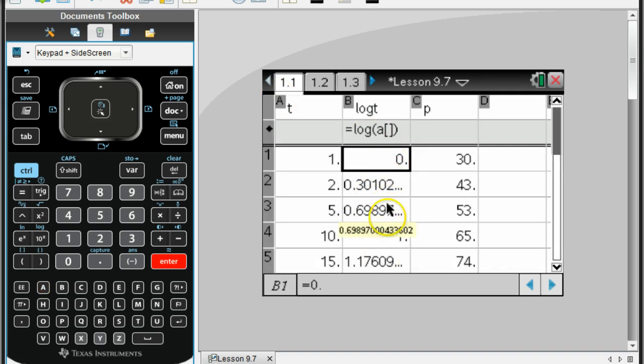And now you should get these same values. If your calculator says the log of 2 and the log of 5 and the log of 15 here, that's fine. It's just that your calculator is set to be in the exact solution as opposed to the approximate solutions. And by the way, going back up here, if your calculator has an equal sign in this spot instead of a diamond, you do not need to put the equal sign in here. In fact, if you do, you probably have a syntax error or some kind of error that'll come up. All you have to do is delete the equal sign and just type in the log of A and you'll be good. Okay, so now we're going to graph out this information.